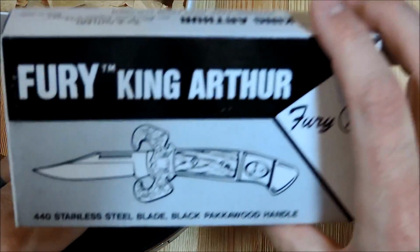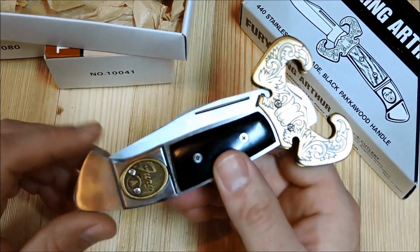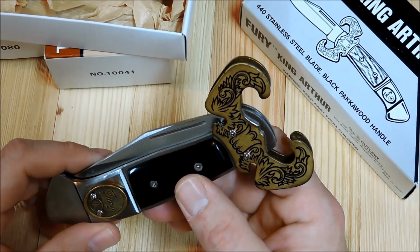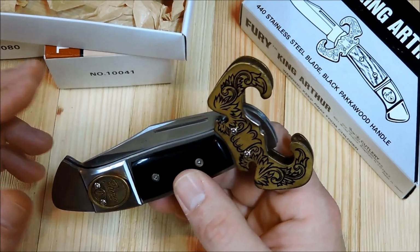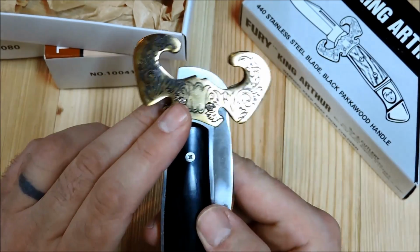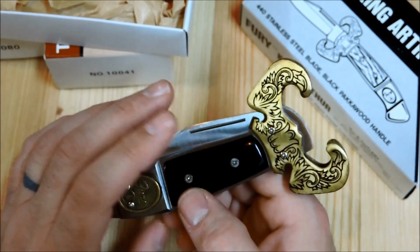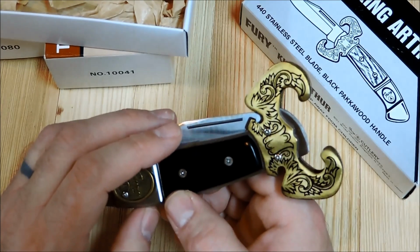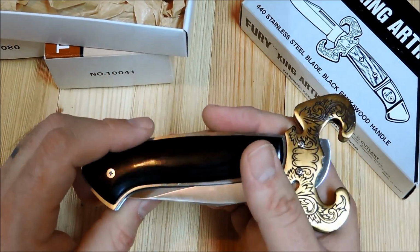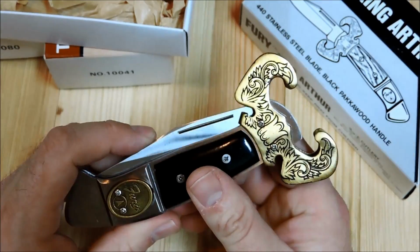First we have the King Arthur Excalibur. This was kind of a custom Japanese deal back in the day where they had quite a few of these knives, and some of them I've seen had nothing. See where these screws are in here? There was nothing on there, it was just plain, and they would make patterns like that. Why they would use those crappy Phillips screws, I don't know. Maybe because it was the 80s.